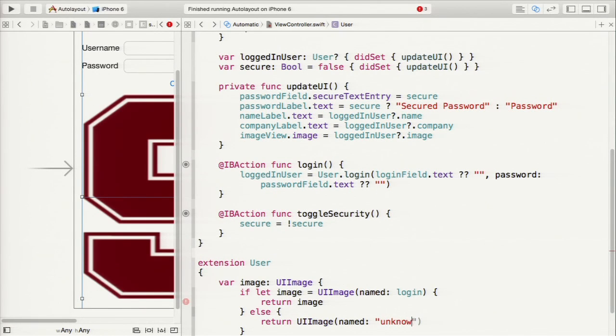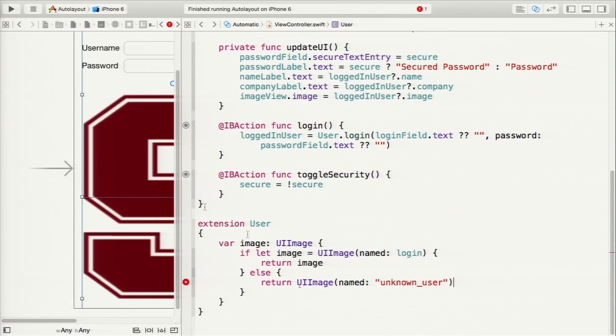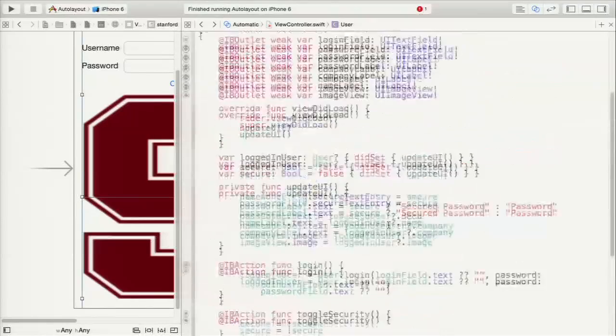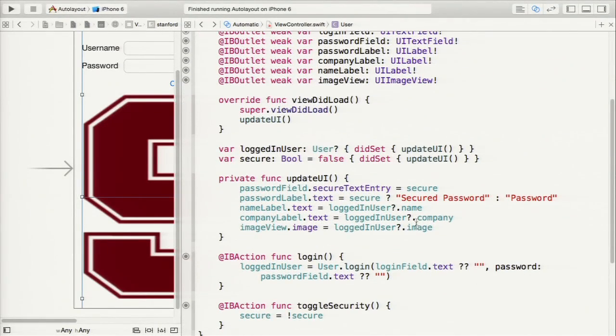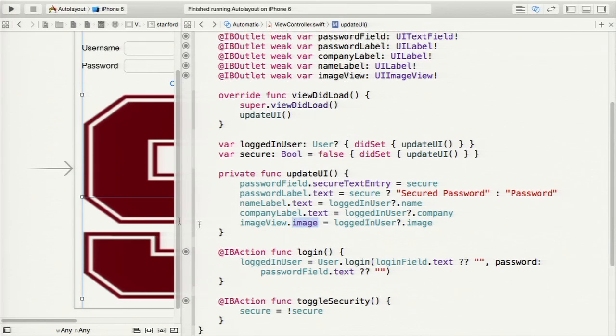I have a thing there I put in there called unknown user. That's just an image that I put there. And I'm going to make this optional so the whole thing can return optional. So now this is implemented. This might return nil, but that's okay because this is allowed to be nil and all is well.